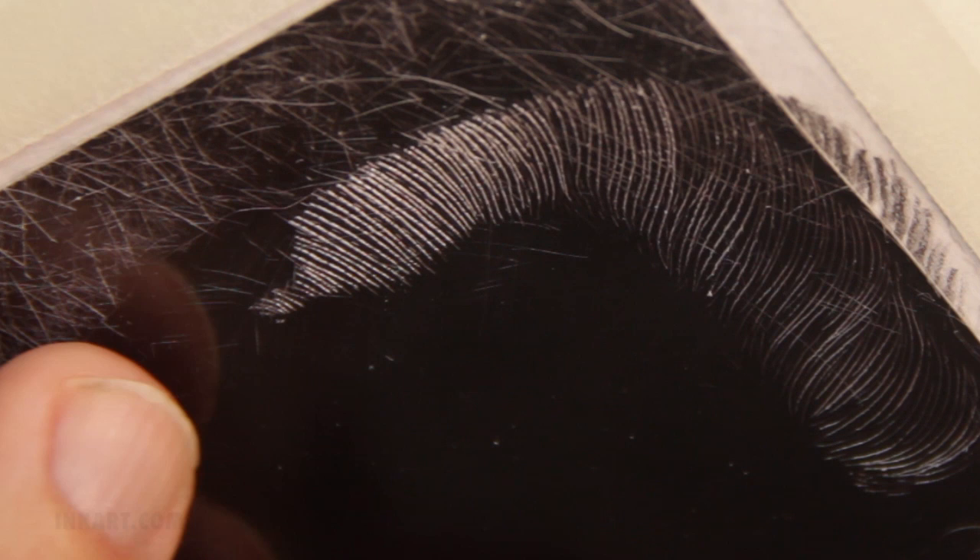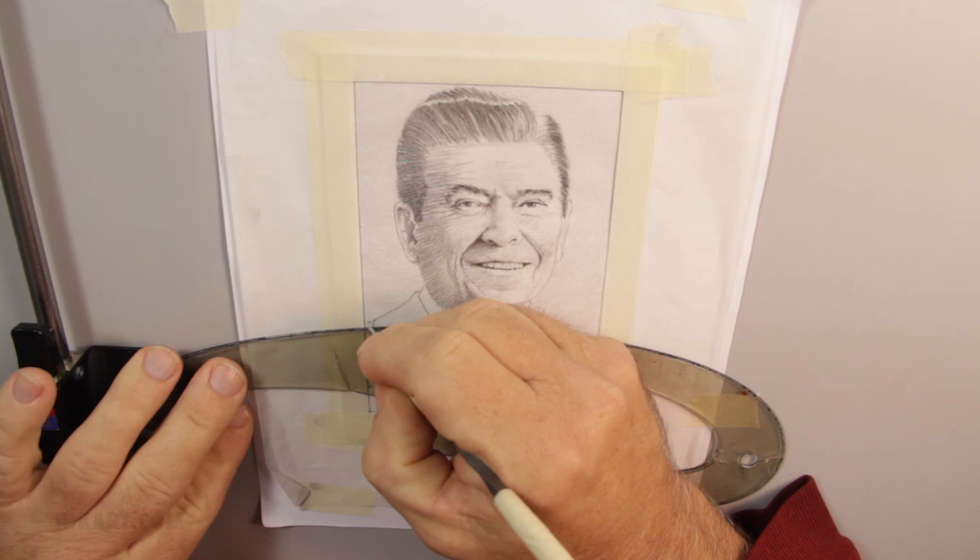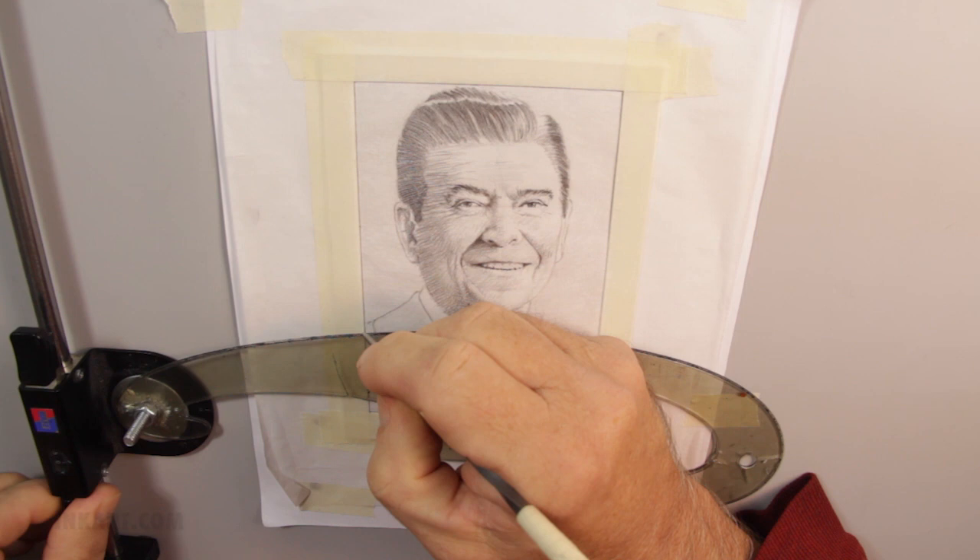Sliding a piece of black paper under the plastic plate helps with seeing the lines. The sandpaper technique is only for texture. For more precise shading, tone, and details, a scribing tool or etching needle is used. A half-cross-hatch tool comes in handy when clean, evenly spaced lines are needed.